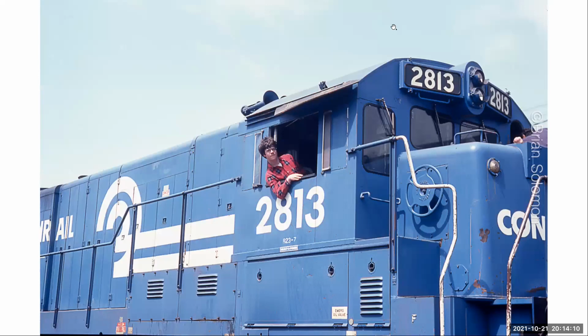From age about 6, I realized that I knew how to get cab rides. And I got really good at this. And one day, I was about 15 or so, before I could drive, my brother said, "Why don't I ever get to ride on an engine?" And I said, "Well, would you like to?"